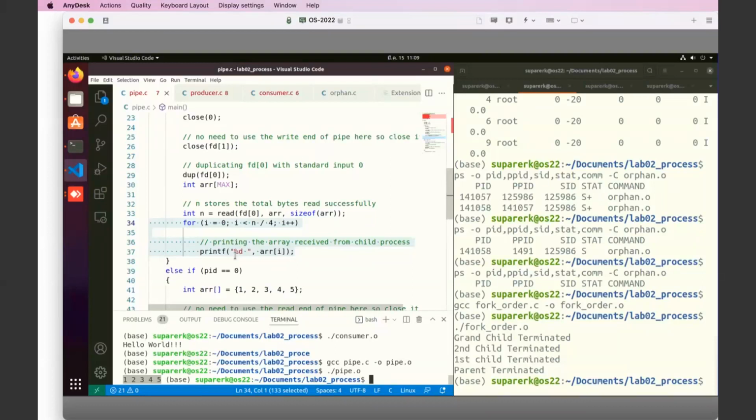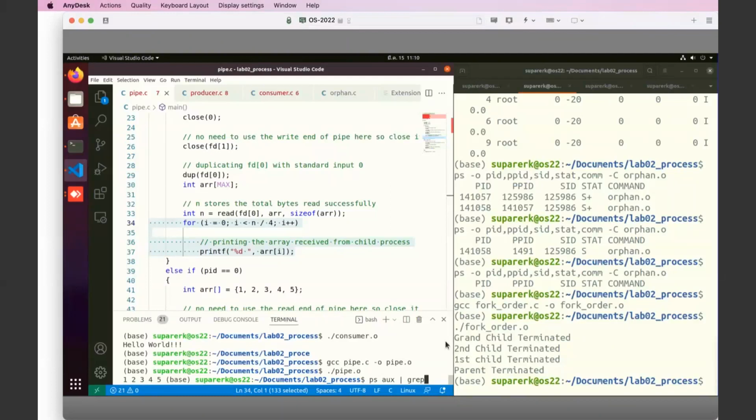Previously, when we practiced basic commands in Linux, we used the pipe. For example, we can have ps aux, and then we have a pipe like this, right? And then we can use something like a regular expression to filter the result.